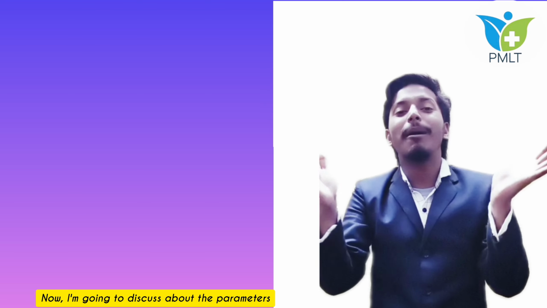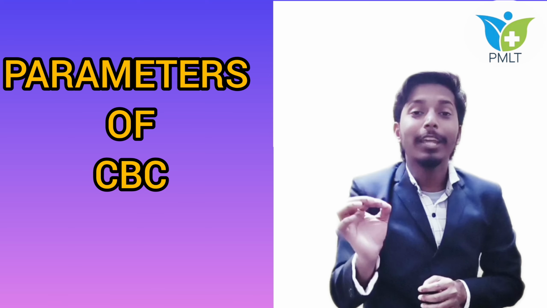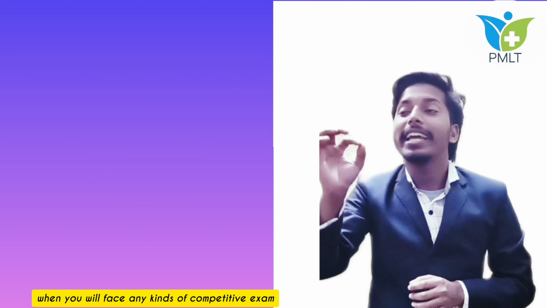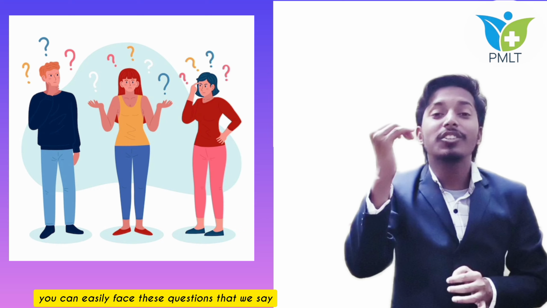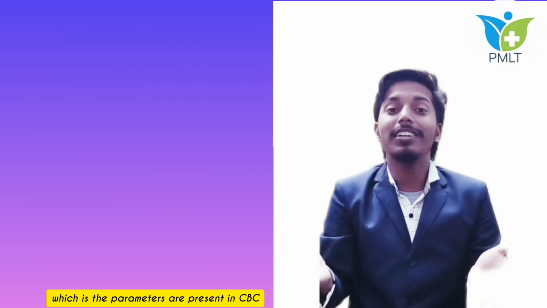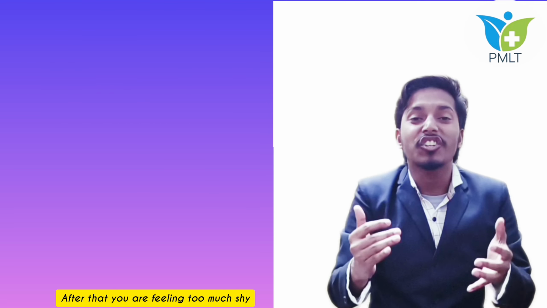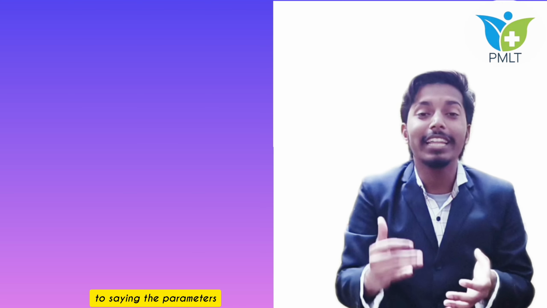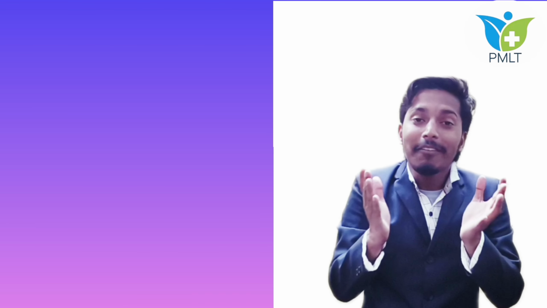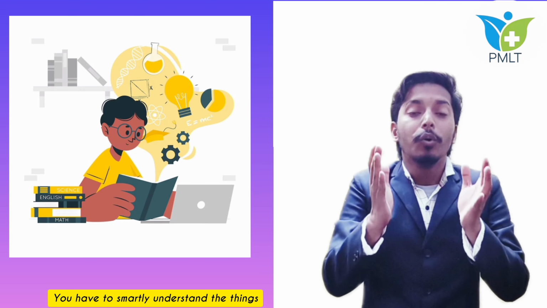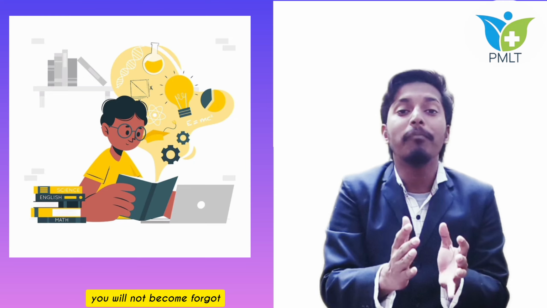Now I am going to discuss the parameters. It is really very important when you face any kind of interview, viva, competitive exam, or your class teacher's question. They may ask, please say what parameters are present in CBC. You will be shocked, feel shy, and have difficulty saying the parameters, because you are only memorizing the things, but you have to understand them smartly. I basically focus on smart study. You have to smartly understand and memorize the things.